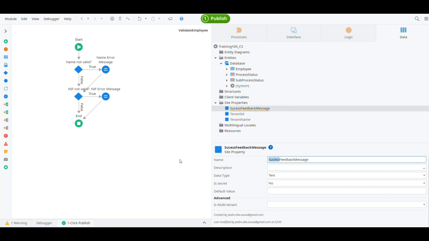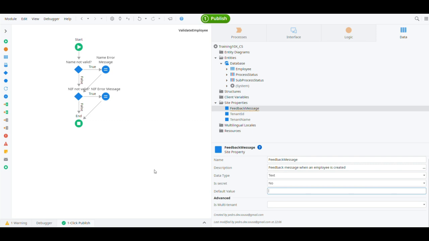Let's use feedback message. And we can set here the feedback message for when an employee is created.